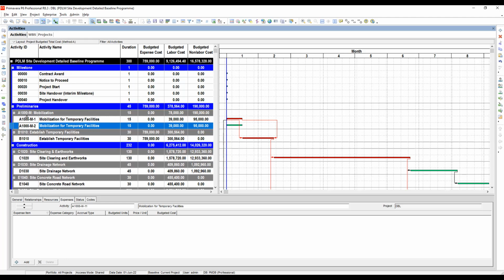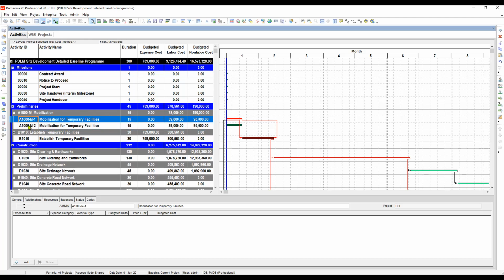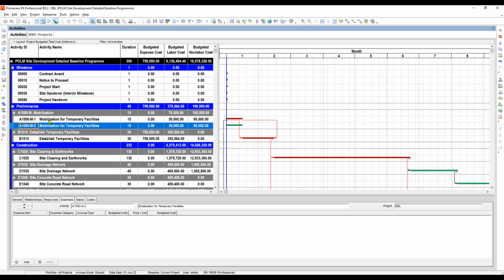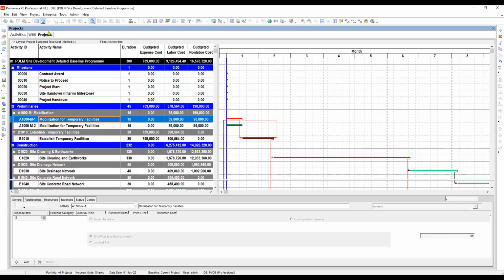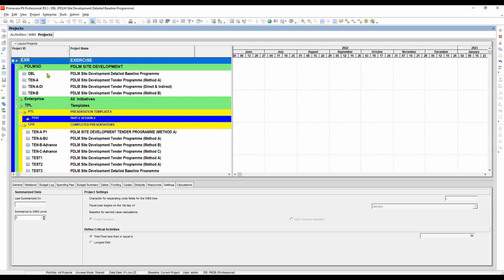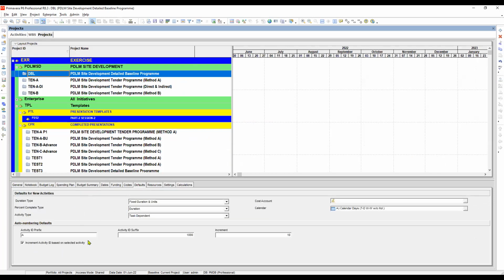Actually, for this activity ID, you can change these settings under the project. We'll go to project and then highlight the project. And here you can see the defaults. So you can manipulate these auto numbering defaults.